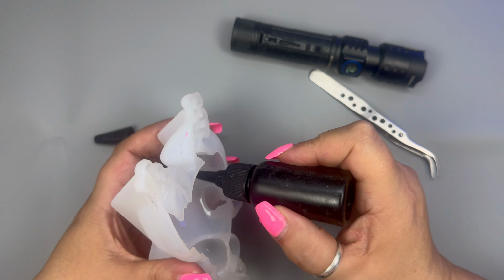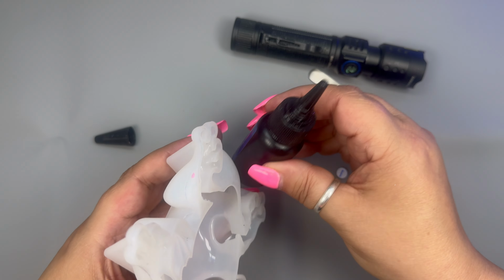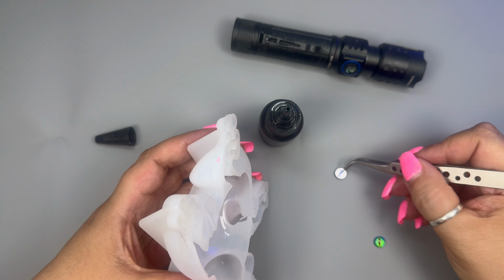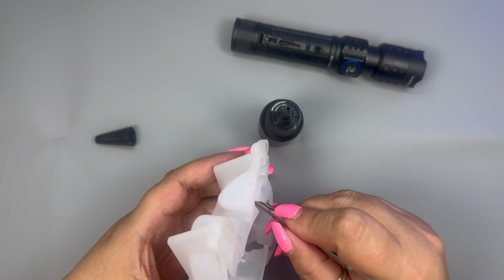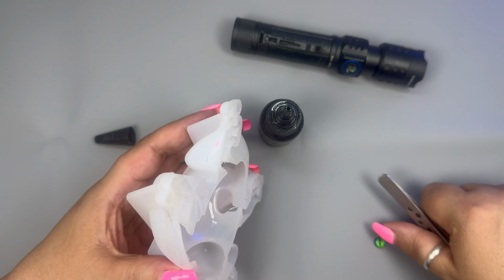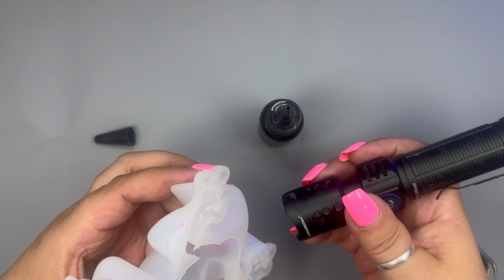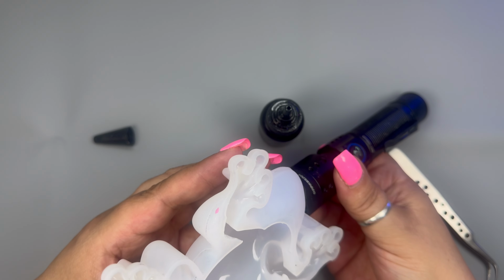We now need a bit of UV resin to glue the eyes. All you need is a small drop of UV resin right inside the socket. Grab your tweezers and a cabochon, making sure it's facing downwards, and place it accordingly into the socket. Rearrange it till you have it in the correct position. Then grab a UV torch and cure it on both sides for about 10 seconds, just to keep it in place. Repeat the same process to the other eye and then cure it under a UV lamp for a good 1 to 2 minutes.